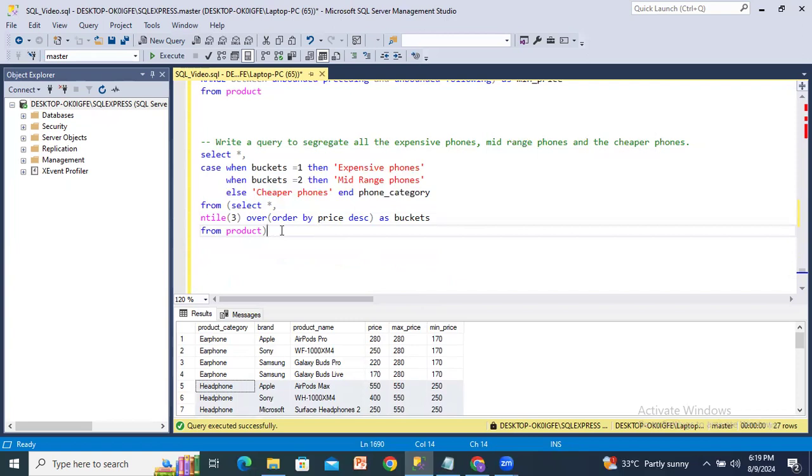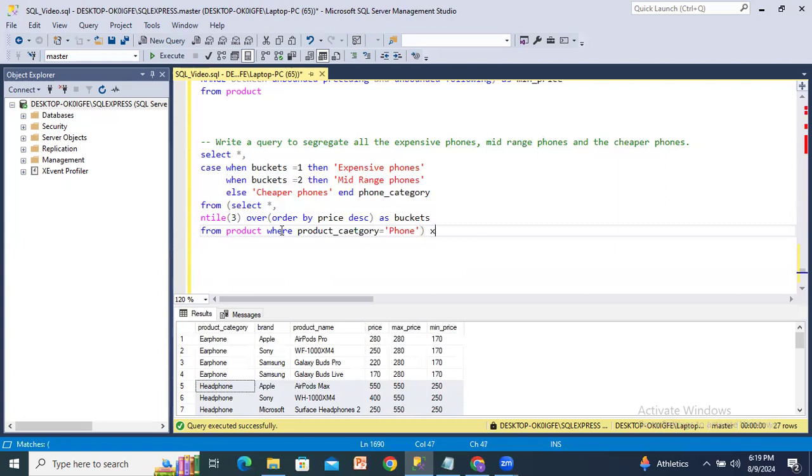We have the filter also available: WHERE product category equal to phones only. We need phones only, right? So we are categorizing within the product table, creating the buckets for only phones. Those phones are expensive phones, mid-range phones, and cheaper phones.